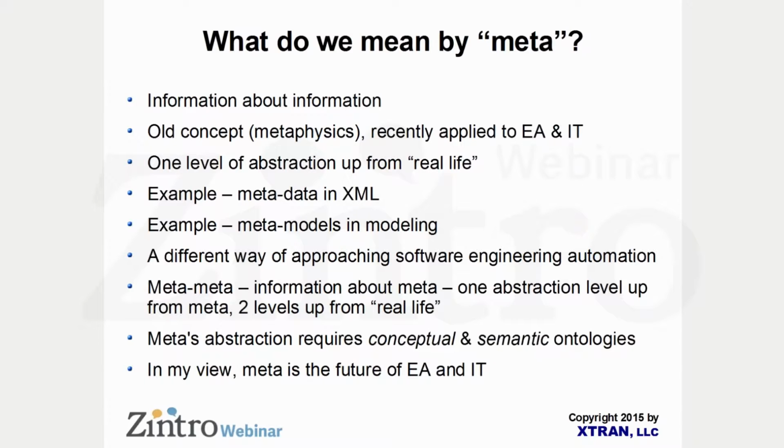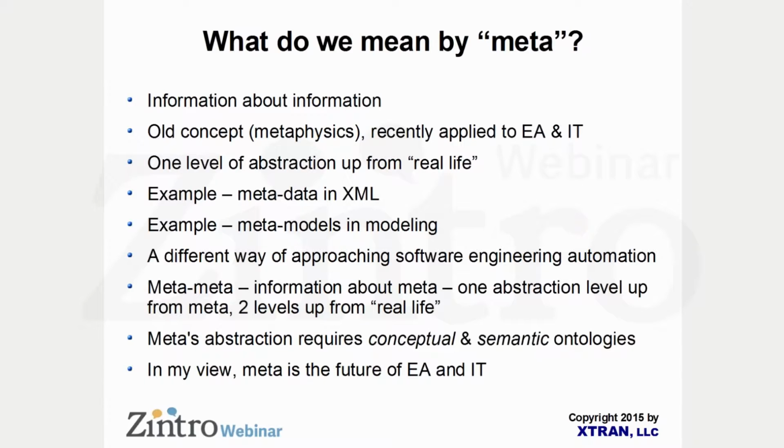Now, it's a different way to think about automating software engineering. As I mentioned, most of the automation that's taken place so far has been in the form of point solutions, which are dedicated to specific tasks. You can also have meta about meta, which is two levels up from the real world. In the work I do, I do meta every day. I do meta frequently, and I even do triple meta from time to time, although that's fairly rare.